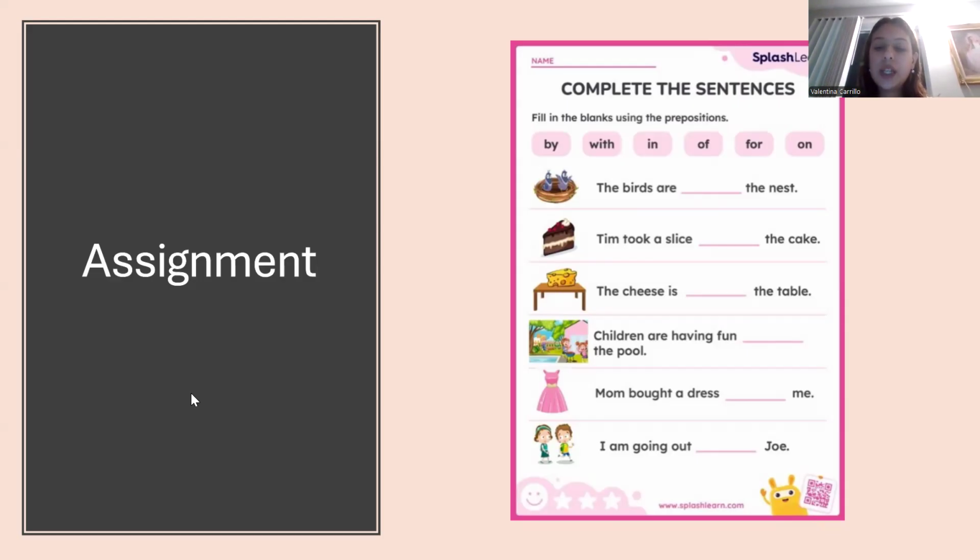You have a worksheet here, and for those of you, you know who you are, I sent you a specific, differentiated worksheet that is in your language that you can understand. Feel free to do any accommodations. You can print it out.